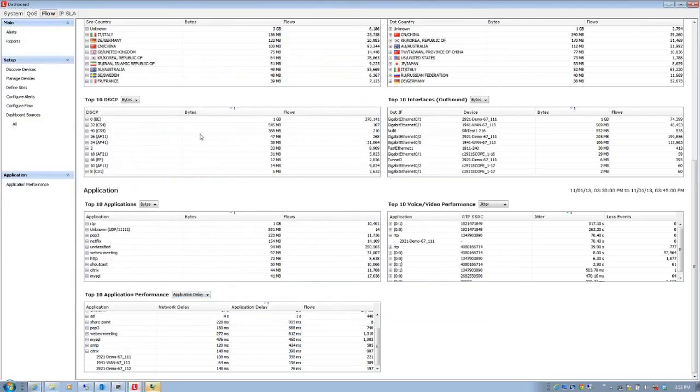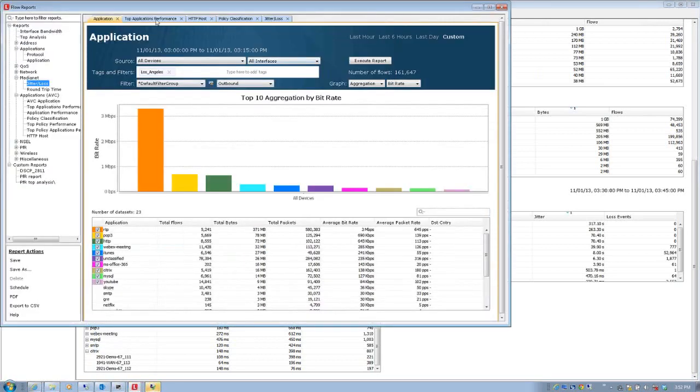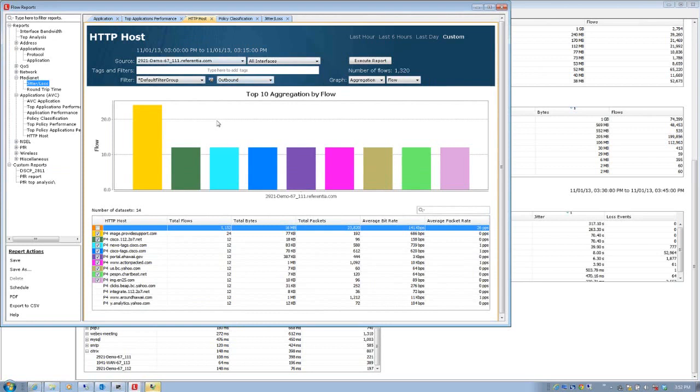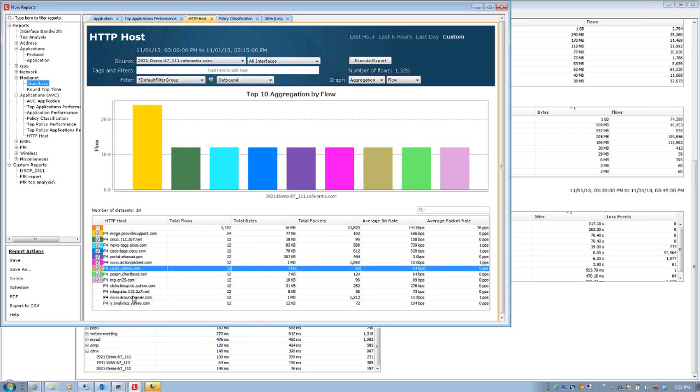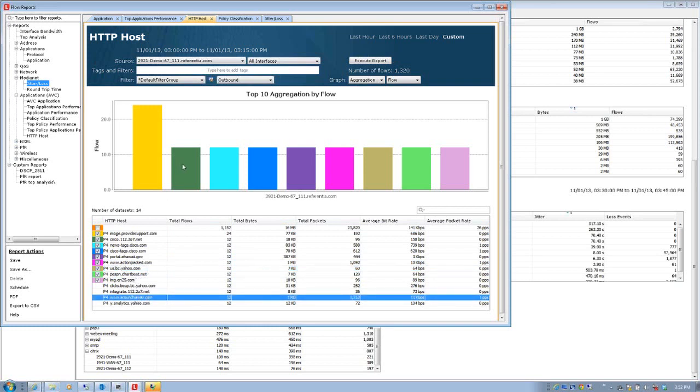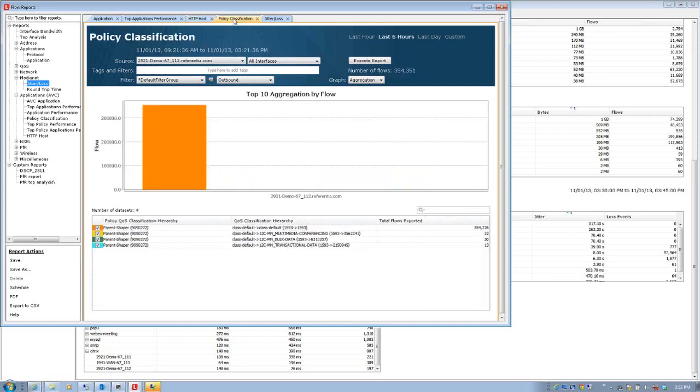Other reports of interest may be regarding URLs. What websites are people within the enterprise going to? And maybe you might be going to Cisco or actionpack.com, Yahoo, aroundhawaii.com, or various other places. By being able to generate reports based off of AVC on HTTP host names, that's really key to a lot of our customers.